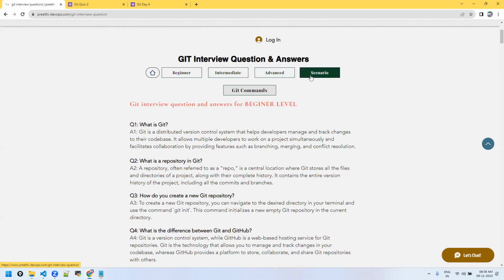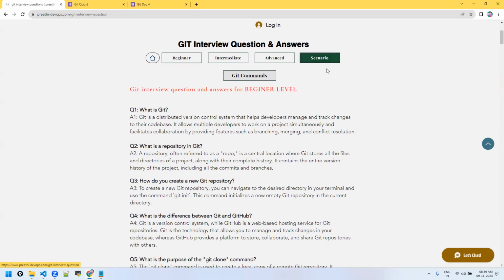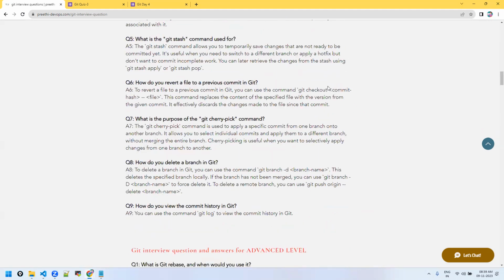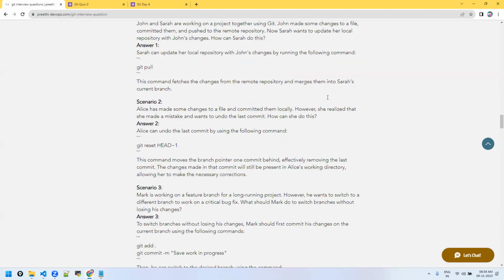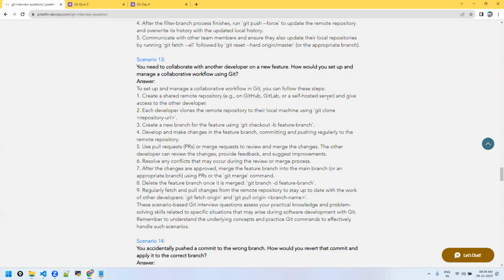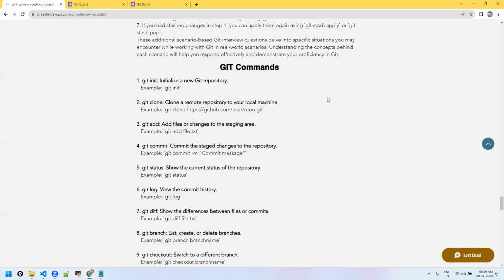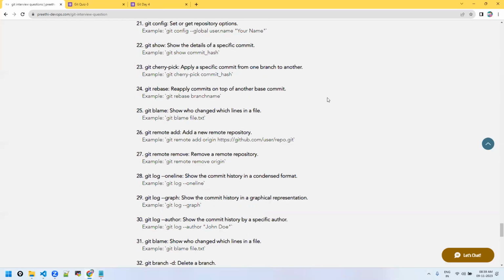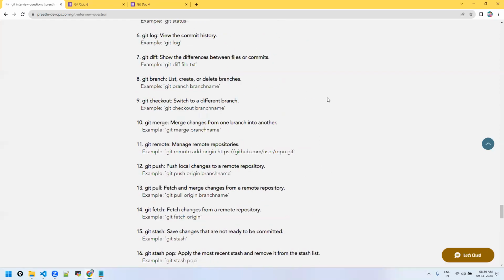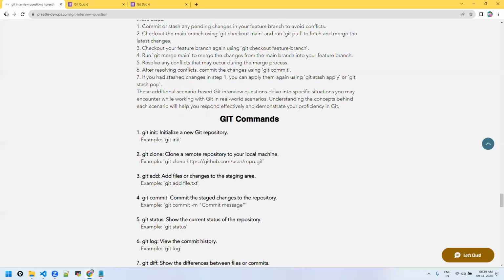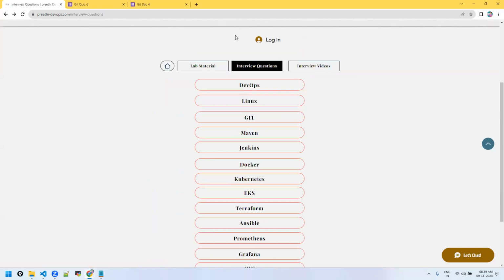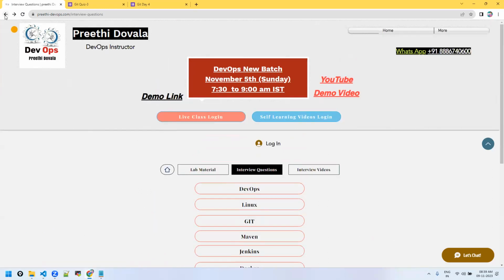If you are thorough on whatever we have discussed, you are already a Git professional, a Git expert. You can now take up these scenario-based questions, like interview questions, and go through them. If you have completed this and excelled at it, then let me know. I would also be interested to add much more. So there is no limit for your hands-on, but you have to spend some time and put your effort in here.